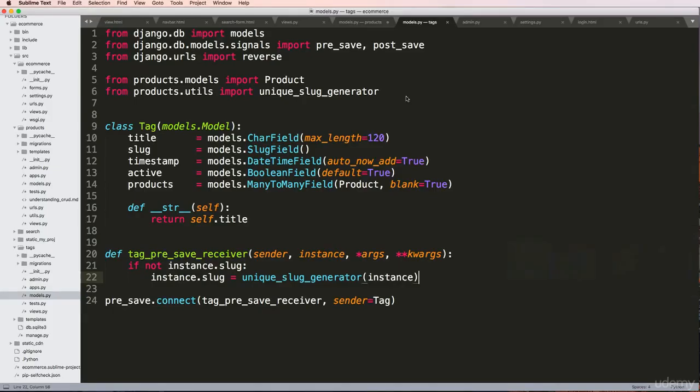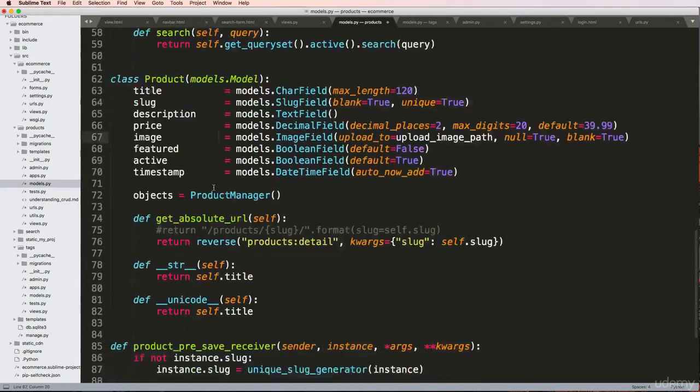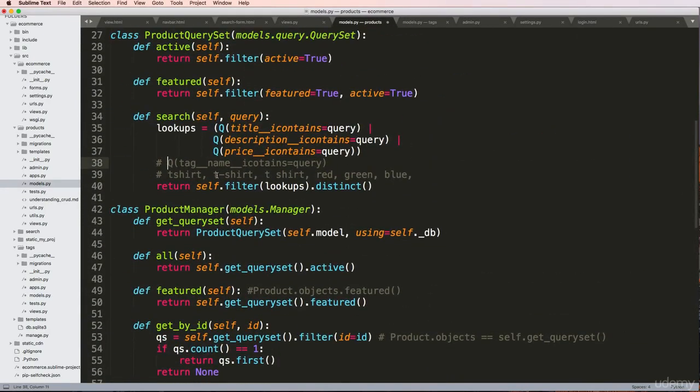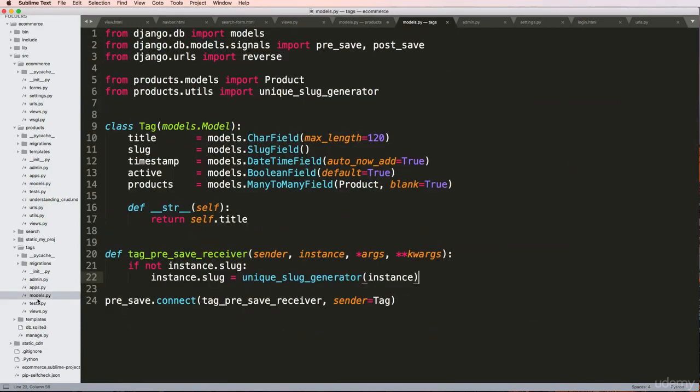So how do I actually do that lookup? I mentioned that we can do it inside of my model right up here. Before I jump into this, I want to show you how to do a reverse lookup. That is, how do I get the product based off of the tag, and vice versa, how do I get the tag based off of the product? We actually have to do some stuff in the shell to get at least a little better understanding of how some of these foreign keys work before we really dive in deep on those foreign keys. So stay with us.